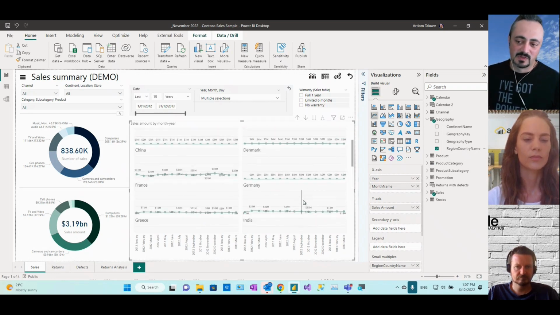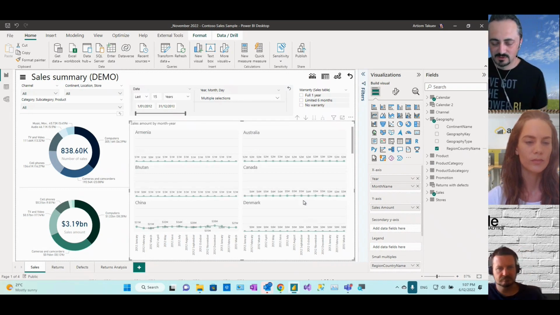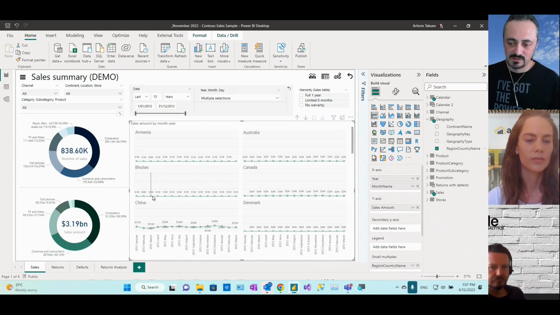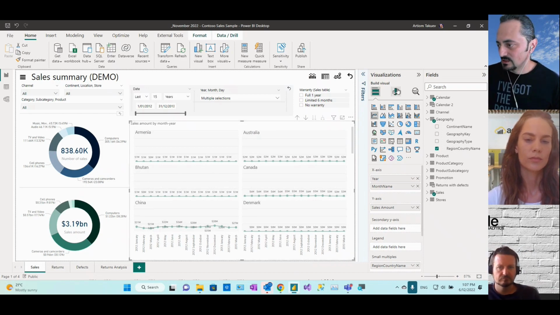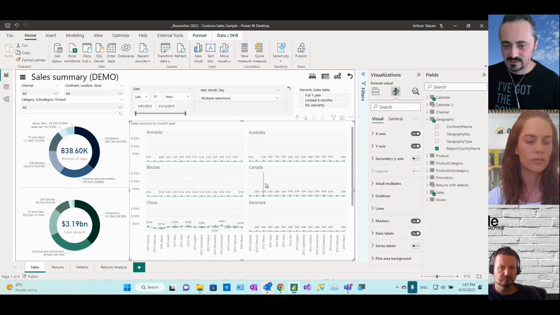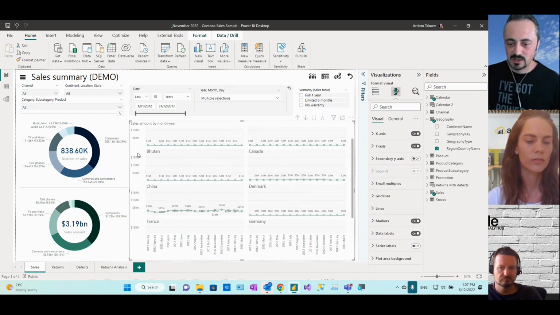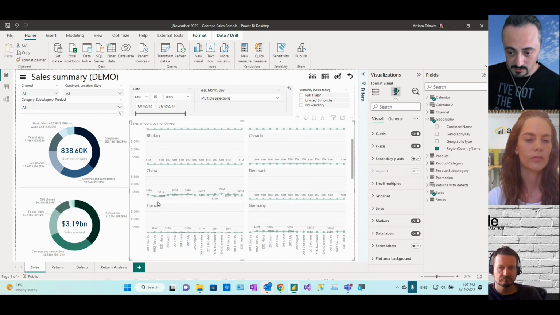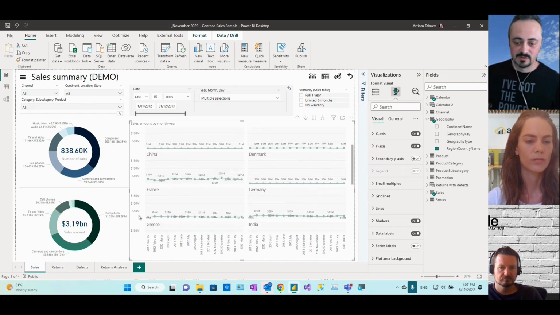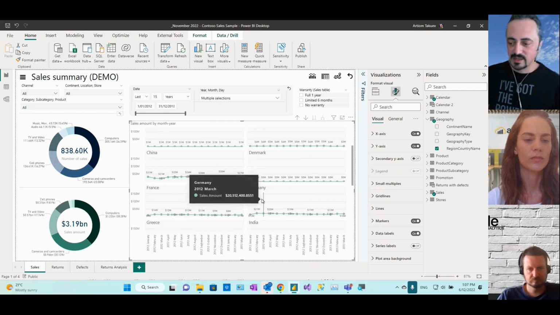But the challenge that Microsoft fixed in this new release is related to this. You see, for many countries, we see just flat lines. And the reason for that is if I switch on my y-axis, we will see that all the lines for all countries are displayed within this range, starting from 0 to 150 millions. Why is it happening?